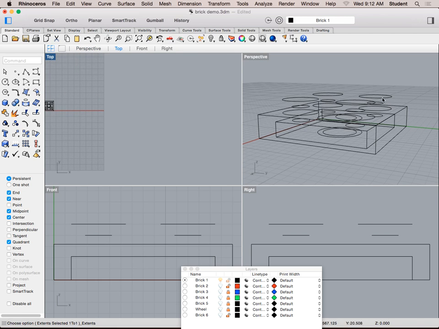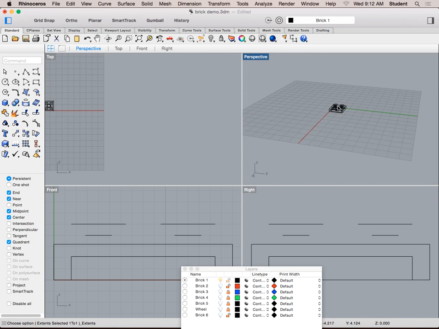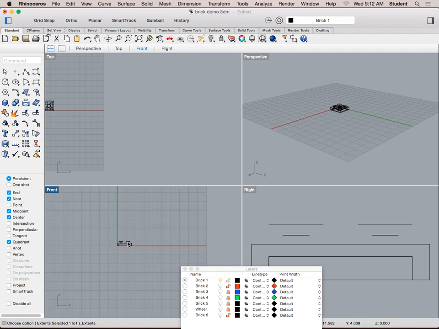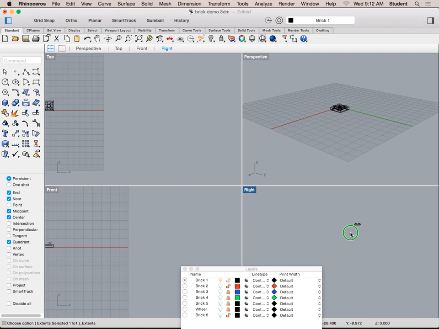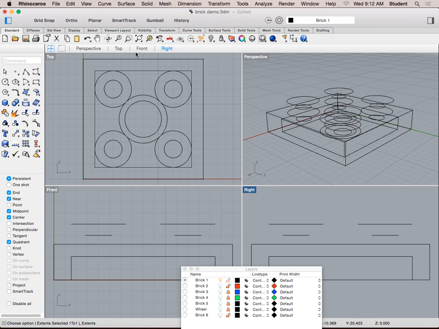Remember, let's say your windows are kind of all in different places here, spread out. Remember, you can right click on the zoom extent option up here in the toolbar. It'll zoom in perfectly on just that one part for each window simultaneously.